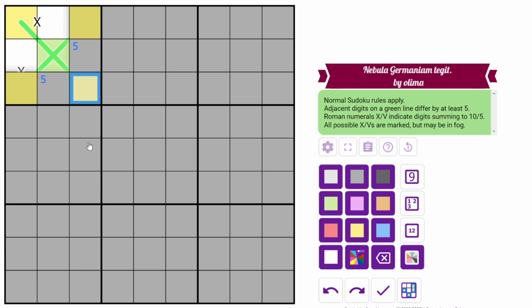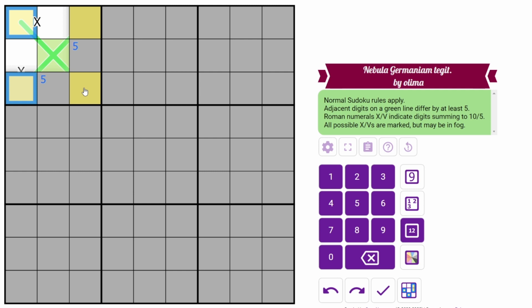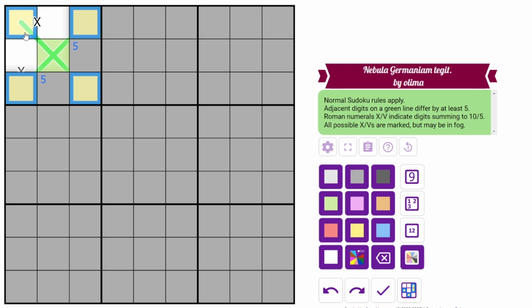Now look at this. We know that this yellow group contains only 4 digits, either 1, 2, 3, 4, or 6, 7, 8, 9, and all those 4 digits are gone here. That means all these digits must be from the other group, that is the green group. And one of these will be 5. So this will be half. That's correct. But definitely this is not green. This is not yellow. This is not yellow. And these two must be green.